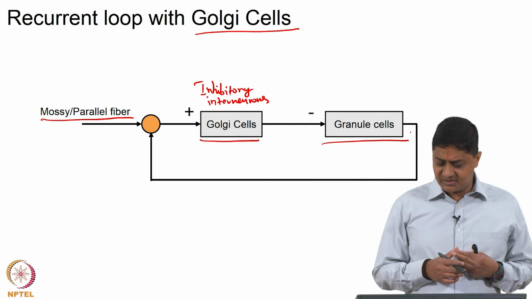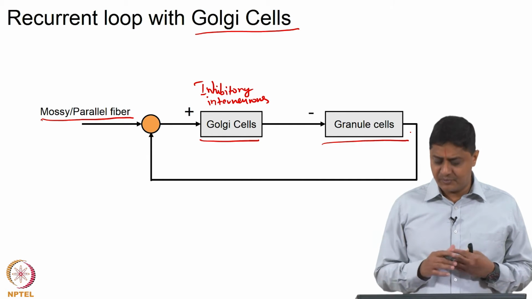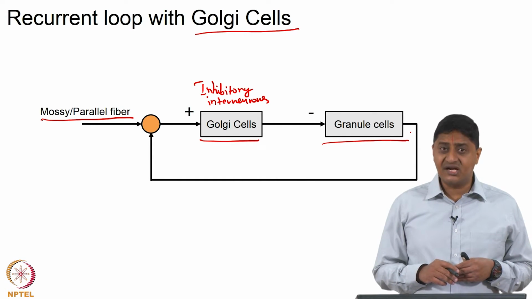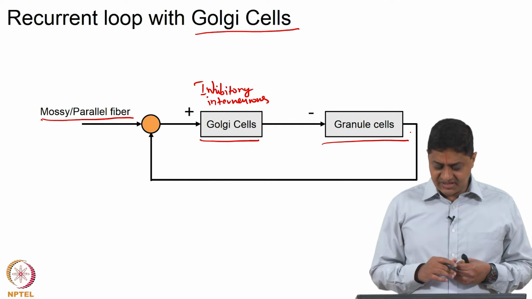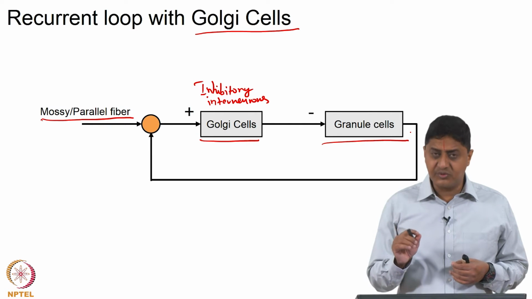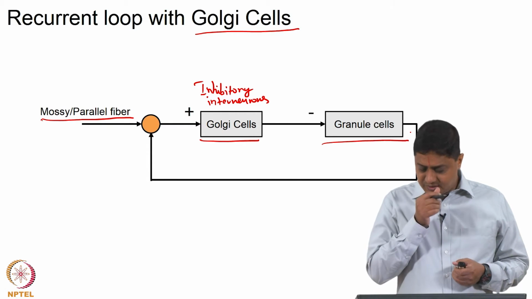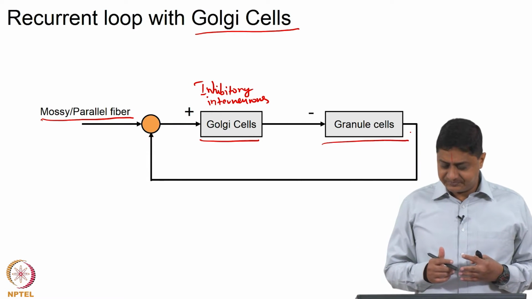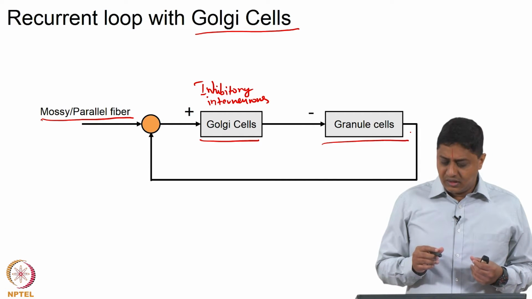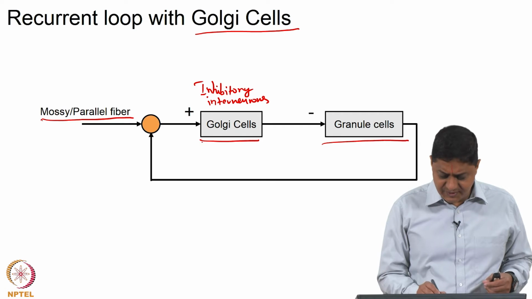Let us remind ourselves that the number of granule cells is about 100 billion, we said that. So, if all of these cells are simultaneously active, it is not clear what is the meaning of that. Because of this reason, it is required for us to have excitatory inputs from only specific granule cells that need to be active. So, that means there is a need to control which granule cells are firing when, etc. So, Golgi cells perform this crucial activity.